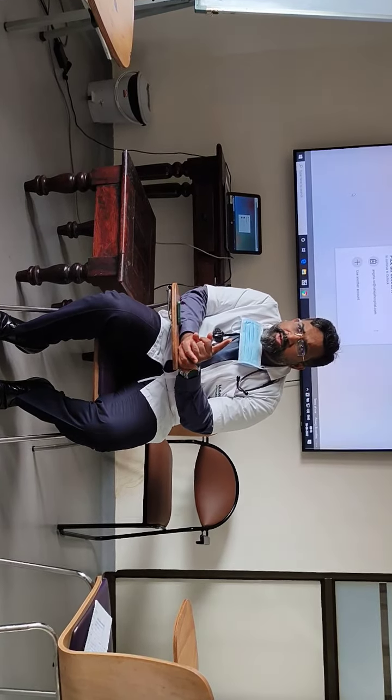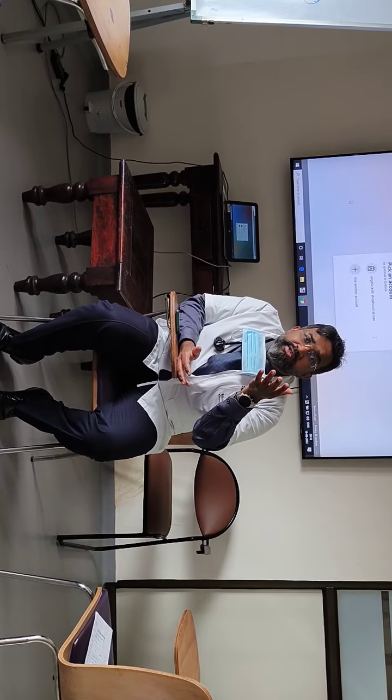What am I worried about? Respiratory muscle weakness. Which muscle is most important? Diaphragm. 80% of our respiration occurs on the diaphragm. So I need to figure out something that will give me a reasonable estimate about the diaphragm, the expiratory muscles, and the compliance of the lung. There are three things that I'm worried about. What are the three things? Inspiratory muscles, expiratory muscles, and the compliance of the lung. Anything of these problems is going to cause an issue. Which is the pulmonary function test that tells me all three? Forced vital capacity. The answer is forced vital capacity.